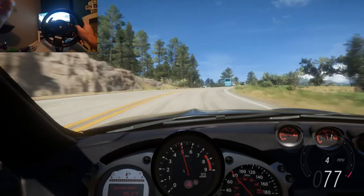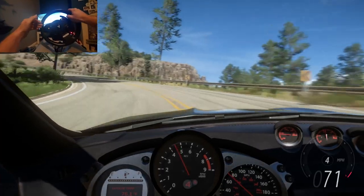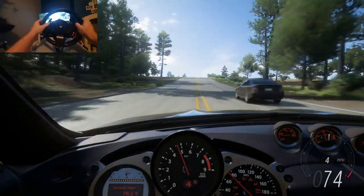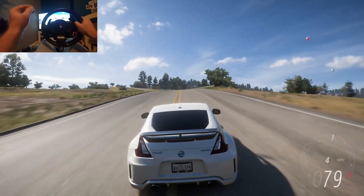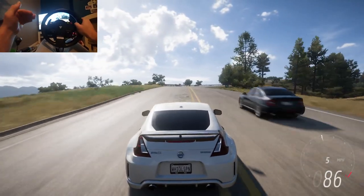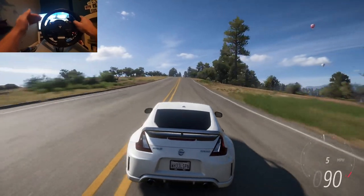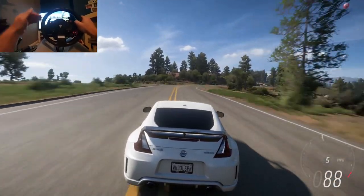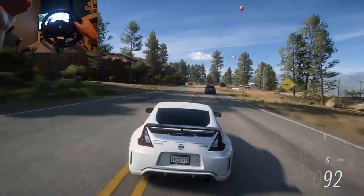I'm going to go through rear wheel drive cars, front wheel drive cars, and four wheel drive cars. I'll tell you what each individual setting actually makes a difference, and the formula to use. There's a little bit of maths, but trust me it makes all of the difference. I've built an S1 370Z running about 700 horsepower for one of my bigger circuits. I race with my club, and we also do a lot of A800 races. Now, one caveat: it doesn't matter how much power you've got in your car.